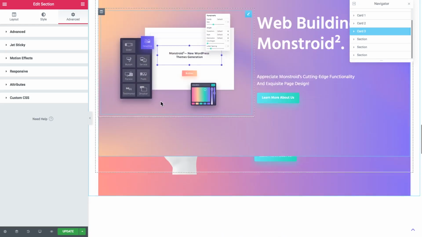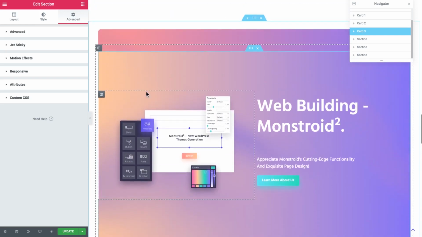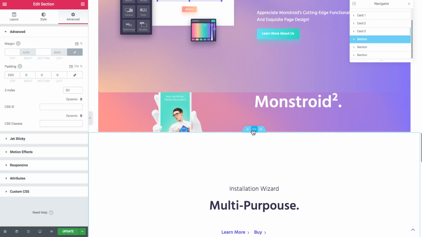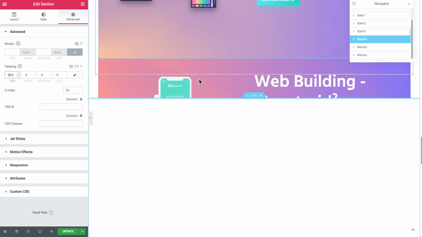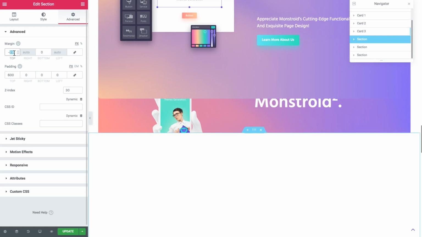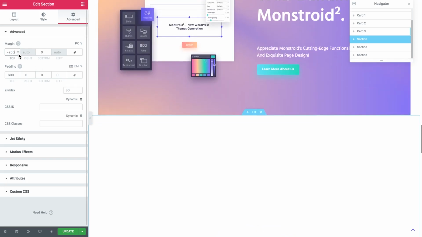So there are two ways we can get rid of this. We can either cover them in some way, or we could make them disappear. Let's try and see if we can cover this card here that is peeking out. What I would do is go to the settings of this section, the section that goes right after the third card, and increase the top padding, really increase it, to probably 800, maybe 600 to start with, and then try and add some negative margin, let's say minus 200. Or minus 300.